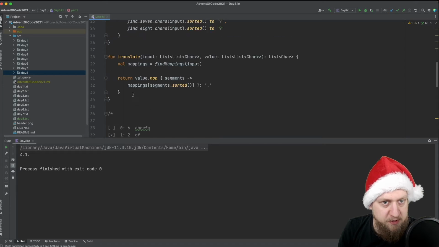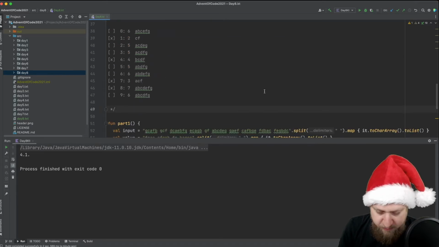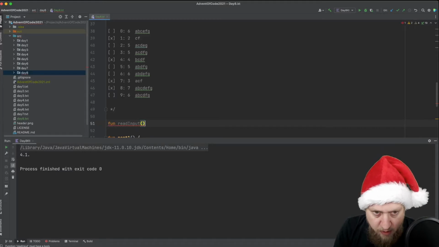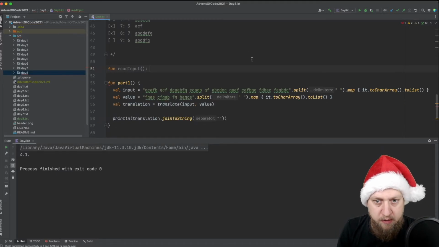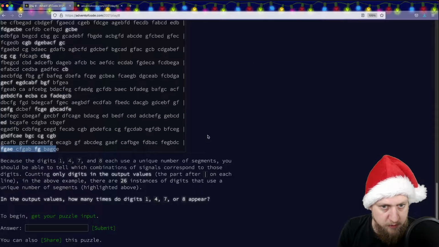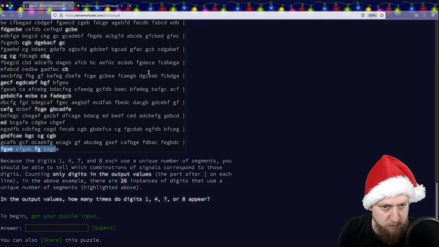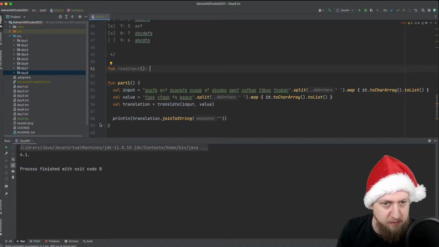Well, we should maybe start by actually reading the input. Read input. What do we expect to get? We need a list. Essentially we need the input and the value and a list of all of those things since there are multiple in the puzzle.